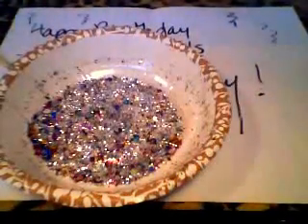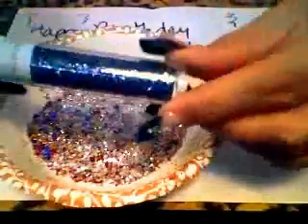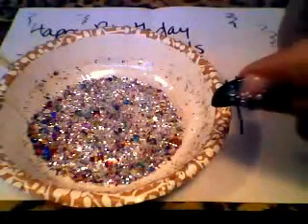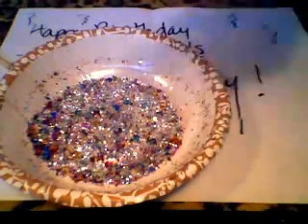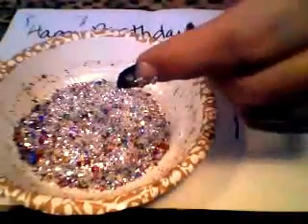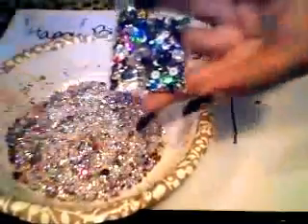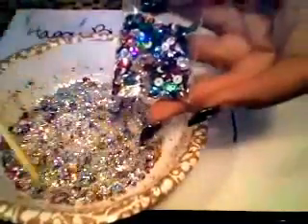I used the clear iridescent white glitter, and then I used this multi-mix right here that I got from Joann's. I also took some confetti — two different combinations — cut it up even more, and put it in the mix. In addition to that, I used multicolored sequins. So this mix has so much in it; within itself it already has the artwork with all the sequins and decorations included.